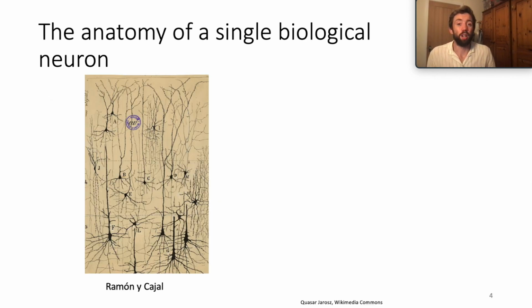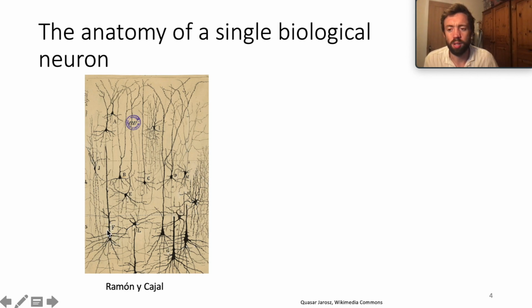So over 100 years ago, the modern study of neuroscience was really founded by a Spanish scientist called Santiago Ramón y Cajal. And Ramón y Cajal had not just an incredible scientific mind and an ability to look at details of neuroanatomy and imagine somehow very accurately the function of what he was seeing. He also had a lot of artistic talent and originally wanted to be an artist or a photographer. And you can see here some beautiful sketches he did of some of the first neurons ever seen under the microscope.